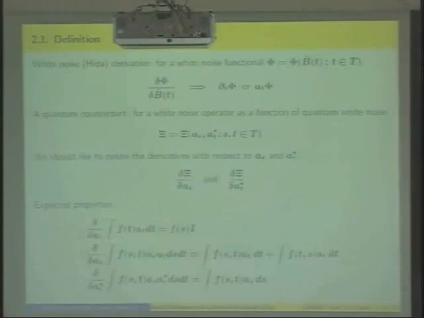What is the derivative of this? This derivative picks up a coefficient of AS, because this is a linear function. So the result should be this. This is the expected action of this derivative. Similarly, if you consider a quadratic function, AS, AT, then what is the expected action of this operator?